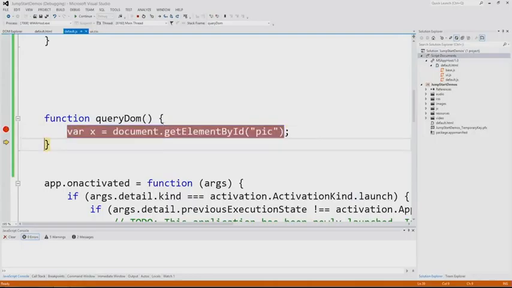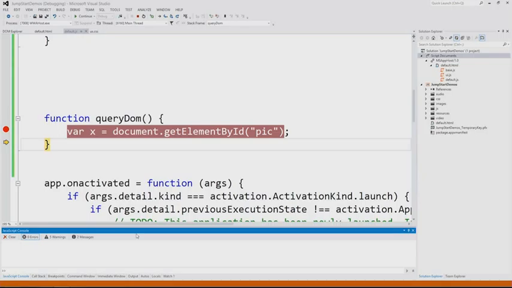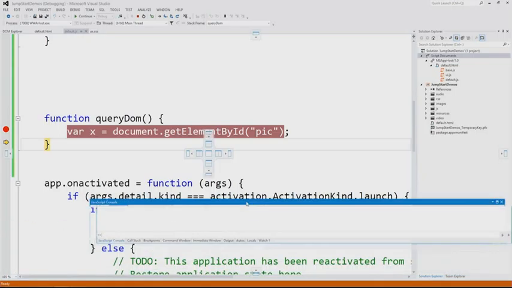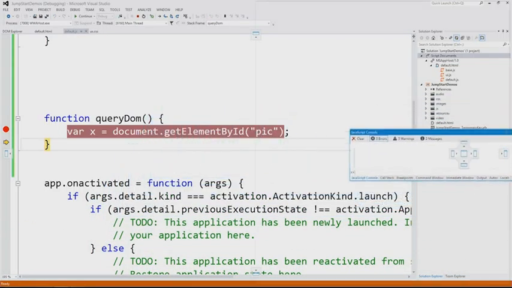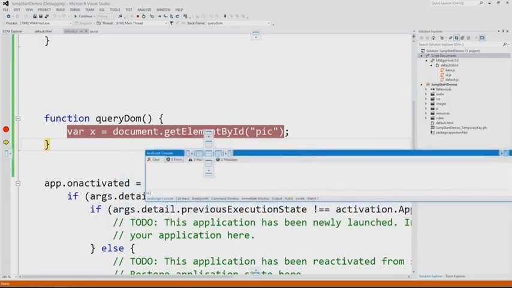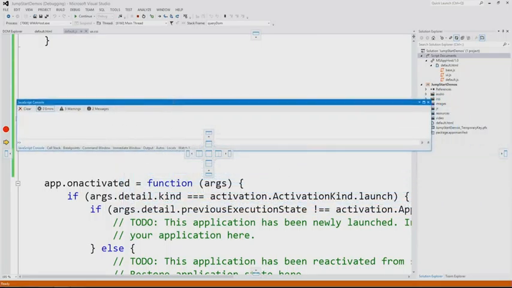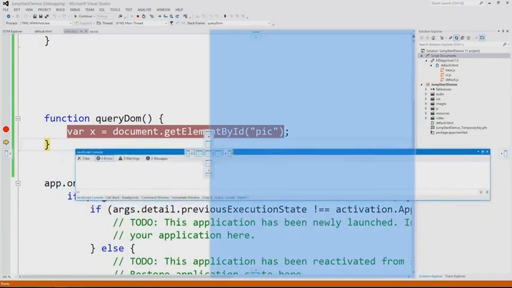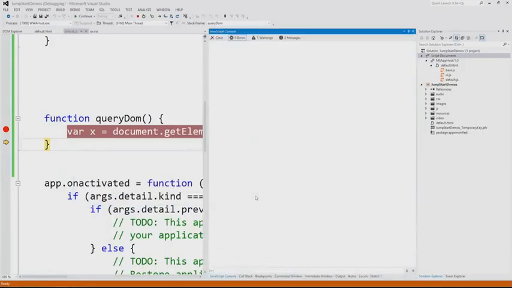Now, what's exciting about this particular demo, in my opinion, is we're going to use a feature inside of Visual Studio to help us appreciate what the possibilities are for troubleshooting and so forth. But that's really not the main objective, but you're going to get kind of like a 2-for-1 when we're doing the querying the DOM.